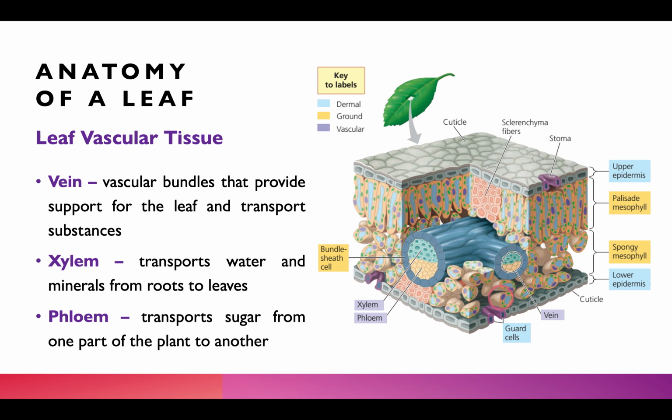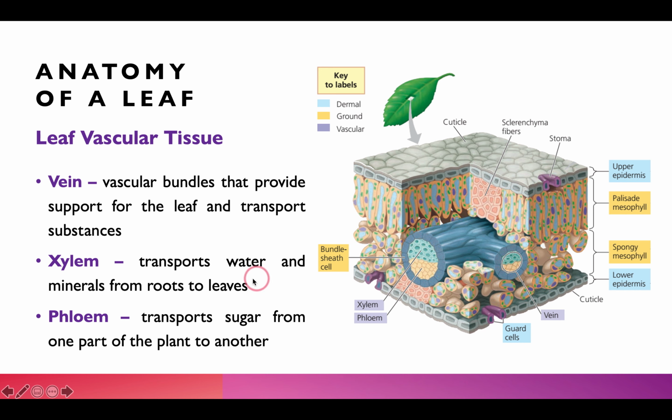Next, you are looking at the vascular tissue of a leaf. The vascular tissue of a leaf consists of veins, which are vascular bundles inside leaves and are often a leaf's most prominent external feature. The vein brings xylem and phloem into close contact with the photosynthetic mesophyll cells. It obtains water and minerals from the xylem and loads its sugars and other organic compounds into the phloem for transport to other parts of the plant.